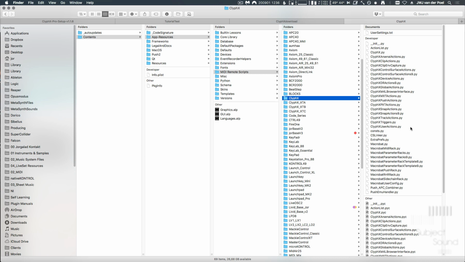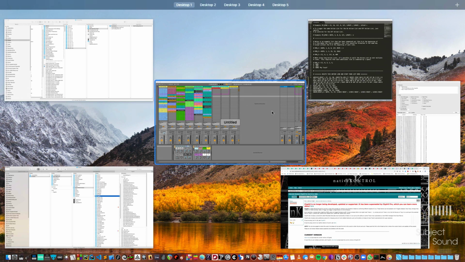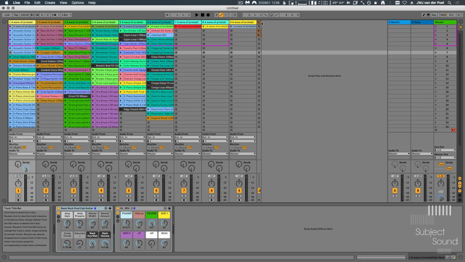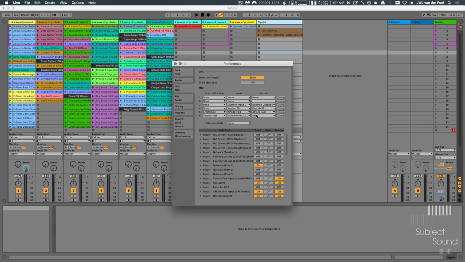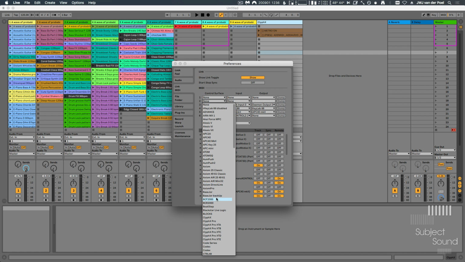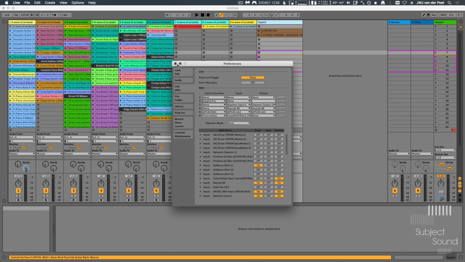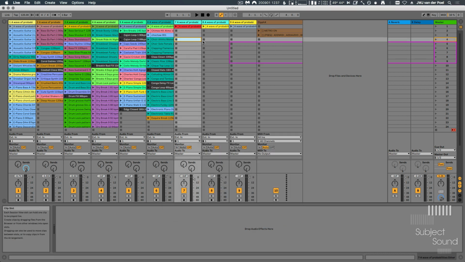And the simplest way to start doing is launching clips in Ableton, which have the command written as a clip name. So I have a couple examples here. The first thing we need to do is make sure again that ClyphX is selected as a control surface. So I can select it right here. If you have the free version, you want to choose ClyphX. If you have the paid version, you can choose ClyphX Pro. And if you do this, you can see this ring around the selected clip or selected cell here.